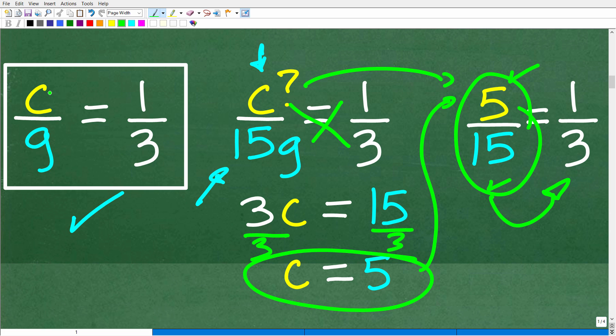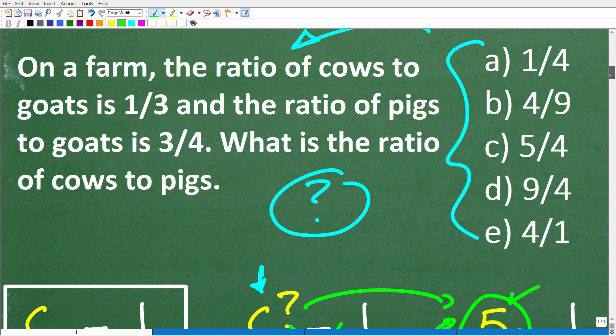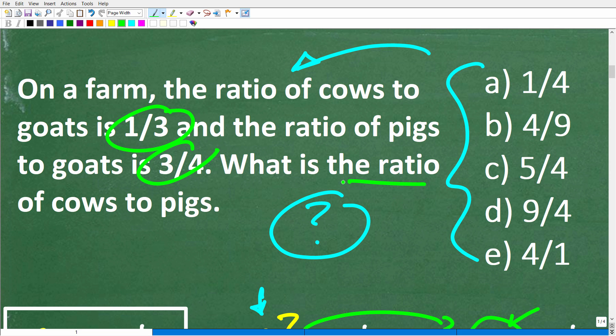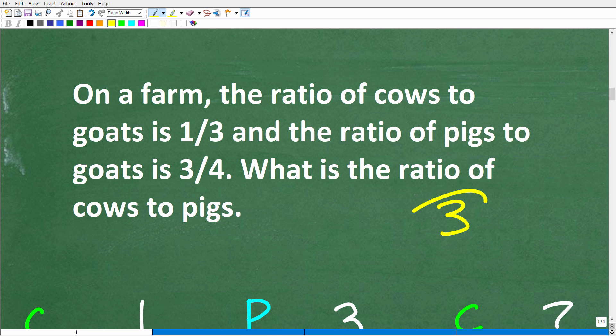So that means there are 5 cows when we have 15 goats. That makes sense because this fraction 5 over 15 can be simplified to 1/3, which is the ratio of cows to goats. Hopefully most of you are familiar with solving these types of ratio and proportion problems. This is a simple example of how to solve a ratio problem. But this problem is more interesting because we have two different ratios going on, and we're asked to find another ratio. So what do we do? You always want to use the rule of 3 when solving any math word problem. Read the thing at least three times. Obviously, if you read this thing one time, it's probably going to be confusing. So reread it. Take your time.